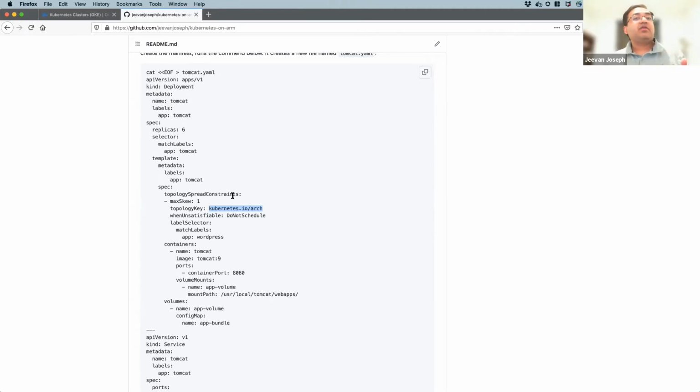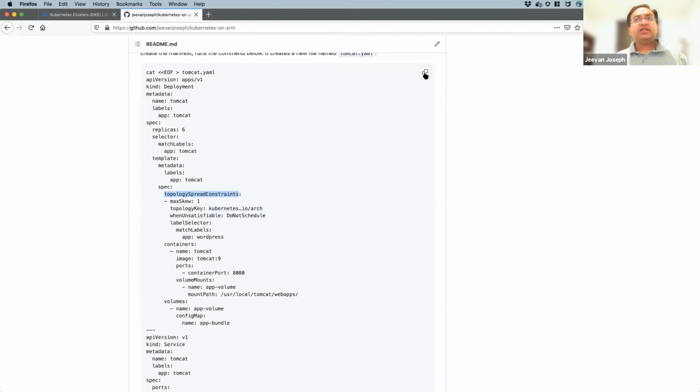The simplest one would be called a node selector, which basically says, I want to run these applications on nodes with a specific label on it, right? Or you could use node affinity. You could use taints and tolerations. There are many ways that Kubernetes exposes where you can control how the scheduler picks the nodes to run your application, right? Now, in this example, I'm using the topology spread constraints.